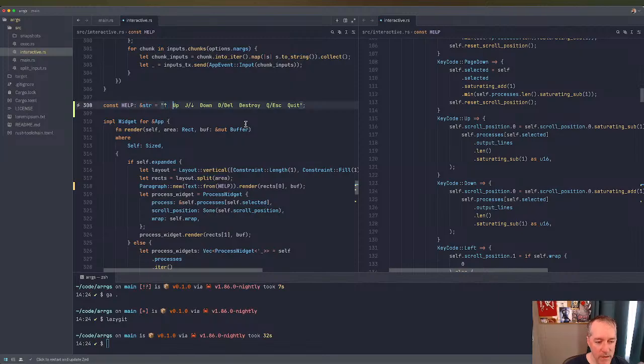Up and down is scroll, and page up, page down is previous, next. Q or escape, and we'll put an equals in there. I don't know that that's strictly necessary, but Q or escape is quit.